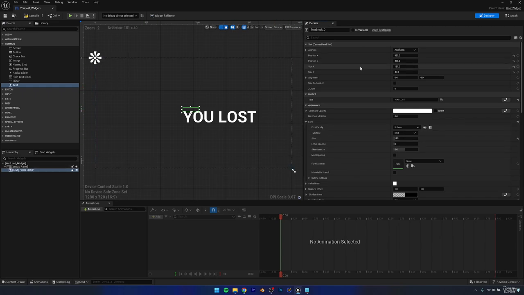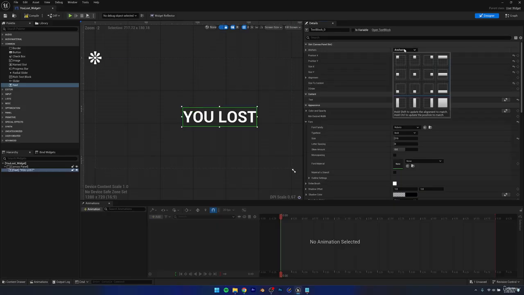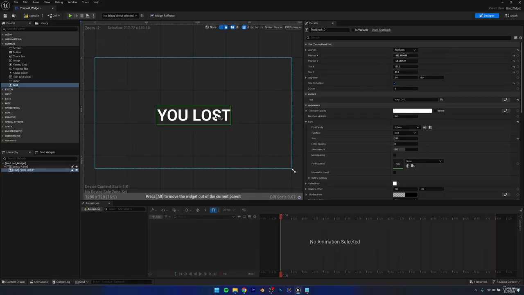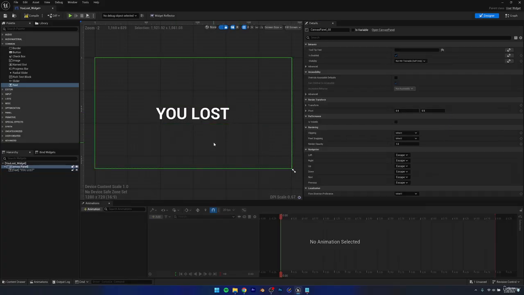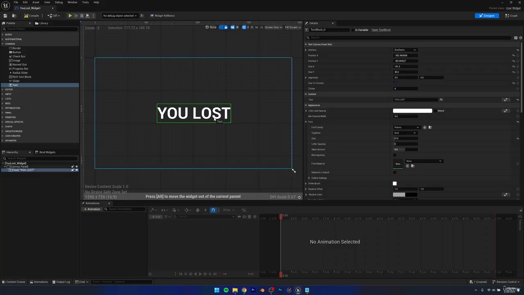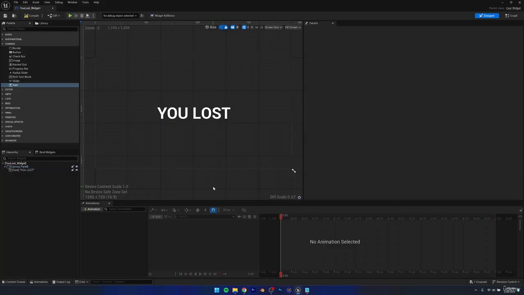One thing I want to do is make sure that my size to content is checked, and also my anchor. This is where you want your thing to be. I want to make sure that it's set to the center because you want it to be in the center. And another thing is that obviously this font is pretty basic, it's pretty generic. So I want to make sure that the font looks good, right? So what I'll do for that is import a custom font inside of Unreal Engine 5. And I'm going to show you exactly the way you can do that.